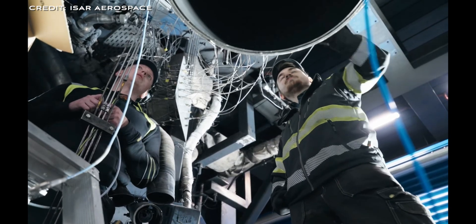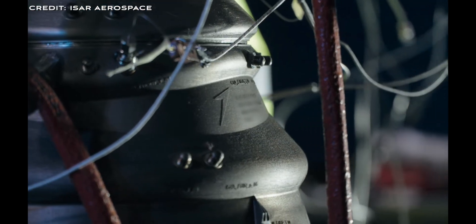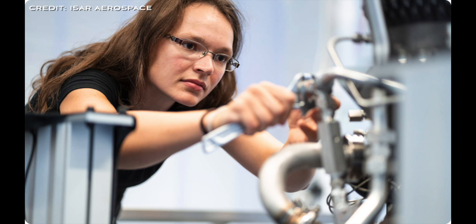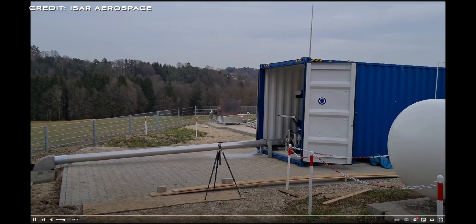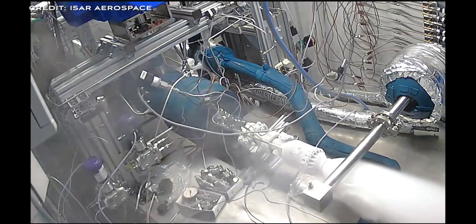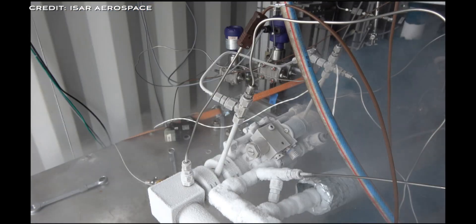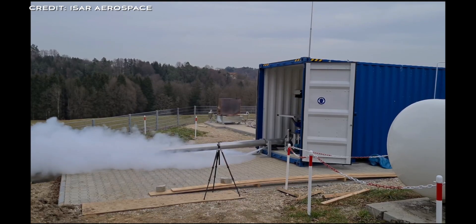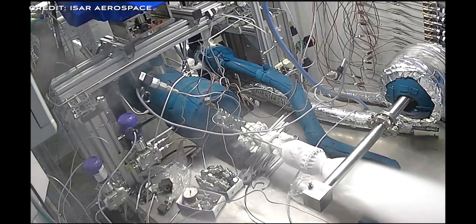What has ISAR achieved so far? Let's check out the main milestones since it was founded in 2018. In April 2021, ISAR signs an agreement with Airbus Defence and Space. The agreement sees Airbus Defence and Space commit to one launch with options for additional launches of a small Earth observation satellite using the Spectrum launch vehicle. This is the first major launch contract ISAR has won with an established space company.